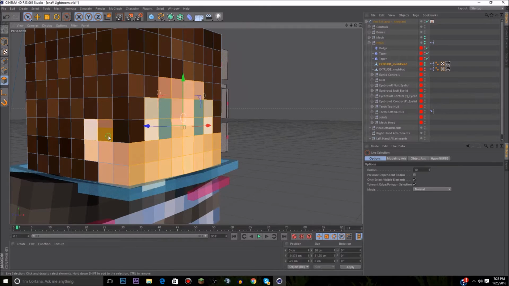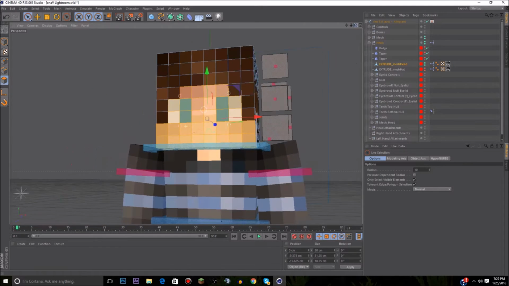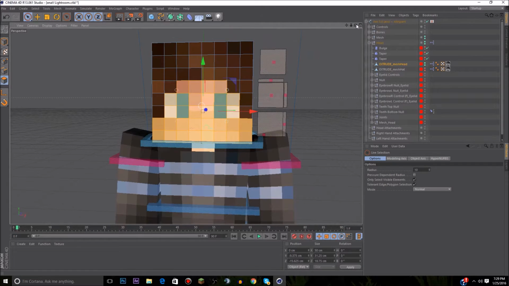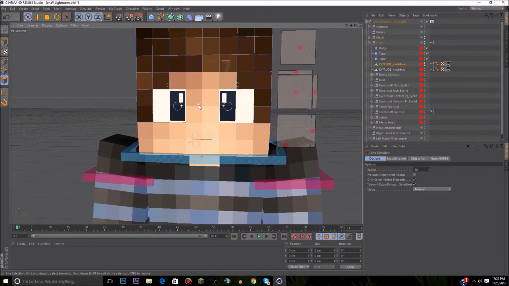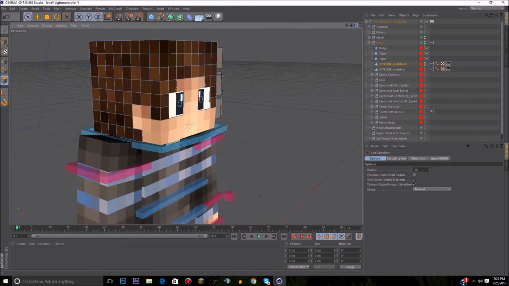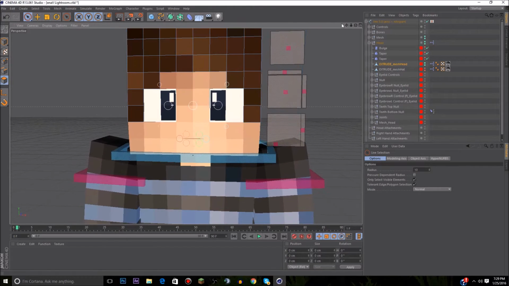Once you've selected that, you want to go select to the sides and everything. Then you want to go to the bottom there, just select that little bit too. Once you've selected that little bit, you want to go to the other side, select the skin there. After you've done that, you want to go back to the front of the face, and then you want to hit delete. And then you get all your special effects like the mouth and the eyes. They're not covered by the extrudes you're making.